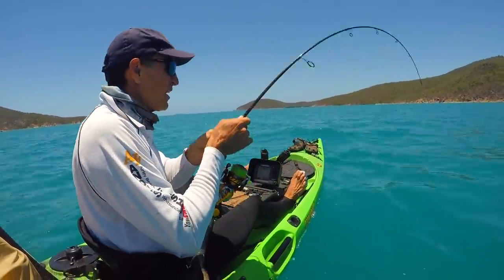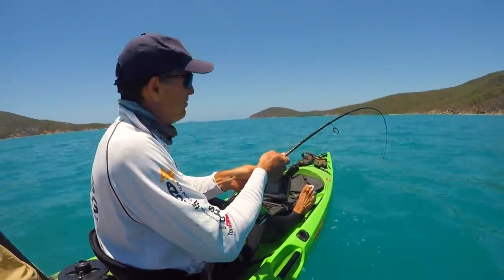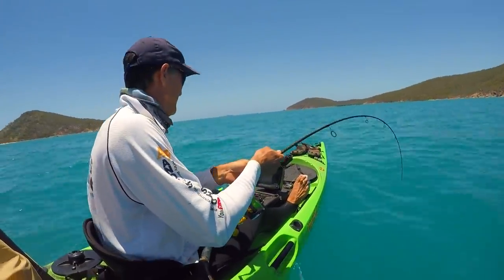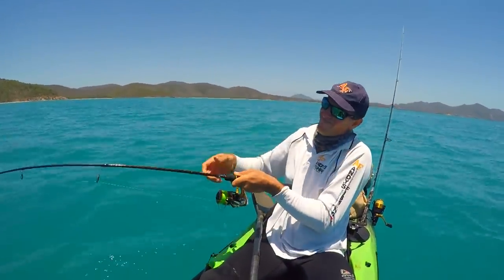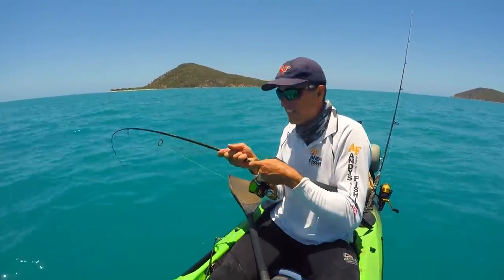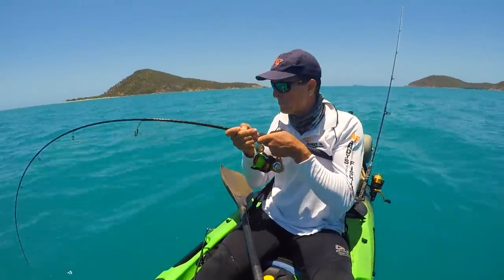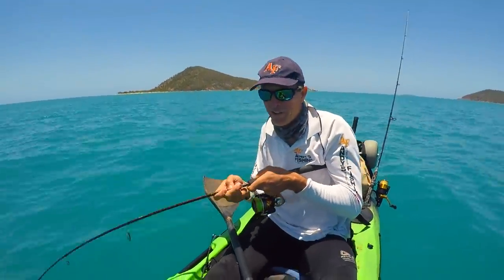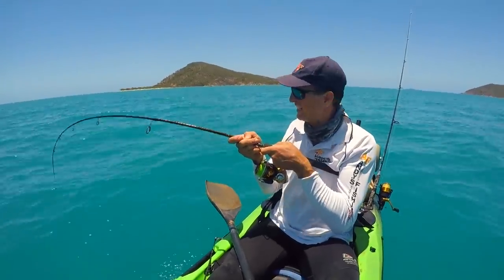Here I am, I'm going up again. As soon as I get up to 6 meters, you'll see the light or the kite. There he goes. He's going back down. I cannot lift him up. So guys, it's been another 10 minutes and I can't get this guy above 6 meters. There's just so much weight in this fish. He's got to be a 20, 30 kilo fish. I don't know, it could even be more. I've just got him up to 5 meters, but he's going back down.